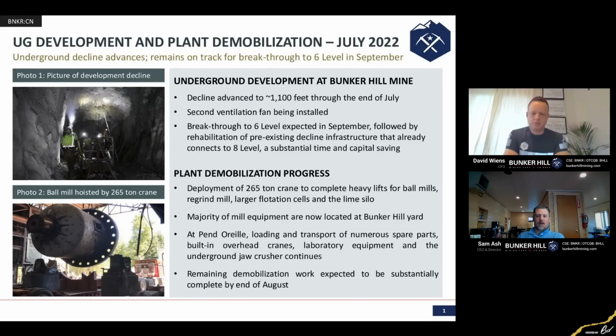to the mining areas for the first 3 to 5 years of the mine plan, but it puts us in a great position to look at resource conversion and resource expansion within that first 3 to 5 years, which we're really excited about and think is going to have a very positive impact once we get into operations. So the CMC, the mining crew contractor, who we introduced you to in a video last month, is continuing to do a fantastic job, and everything is going as expected in that decline development.